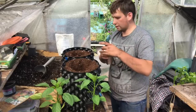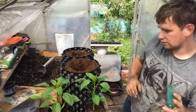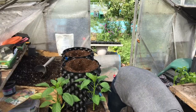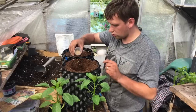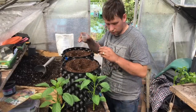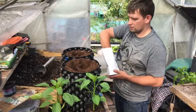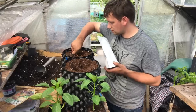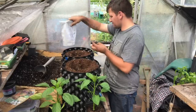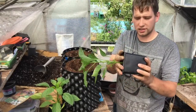I think I need a new bulb platter. This one's not working very well, not doing the job right. So next I'm putting in some charge, just pop a bit in the hole. There's some mycorrhizal fungi. Now, these have not been in here that long, to be honest. I think it's only been a couple of weeks.